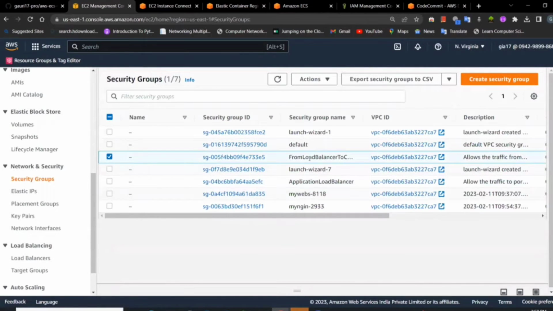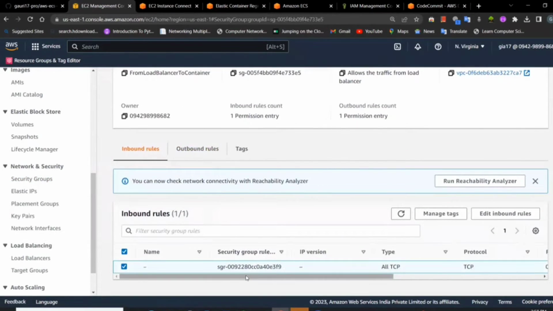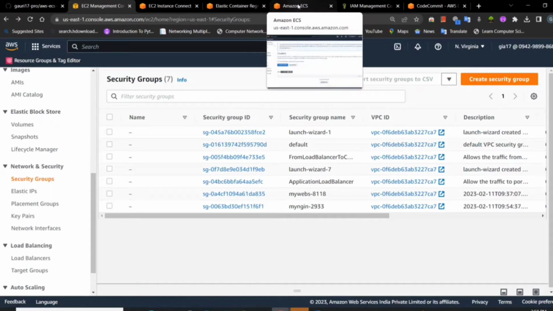Same with the one from load balancer to container. In this case I have allowed all the traffic, all the port ranges right here. So basically these are the security groups to allow the traffic from the load balancer onto our EC2 instances, right? That will be getting created with the ECS cluster. I have created them already, so I won't disturb them as of now. If you want to know these details, you can go and watch my video, which I'll be mentioning in the description and in the card as well.